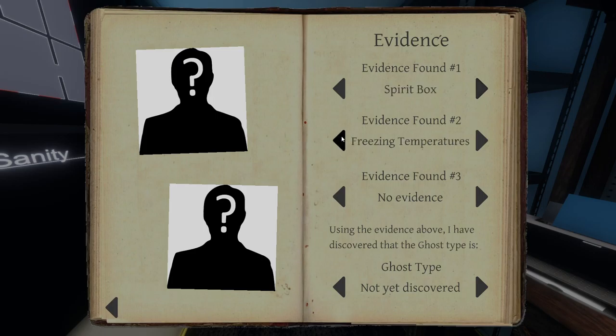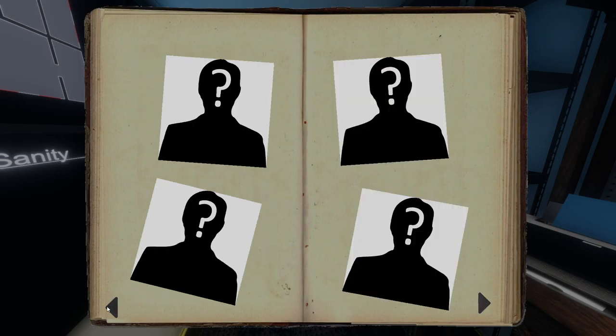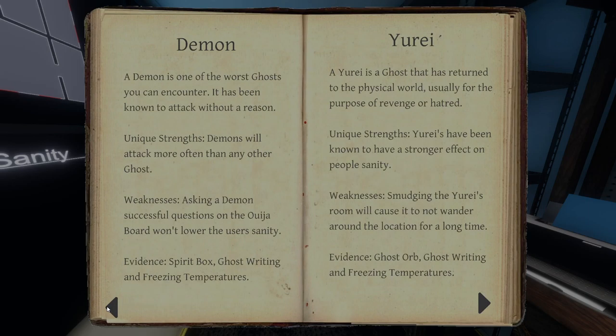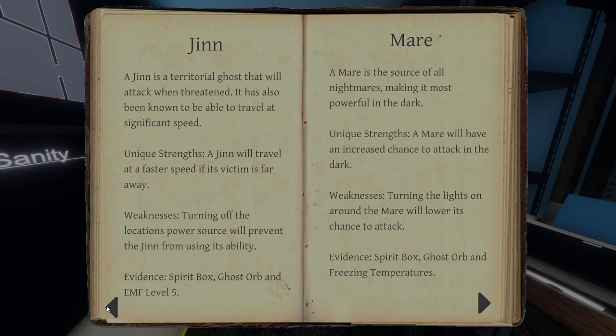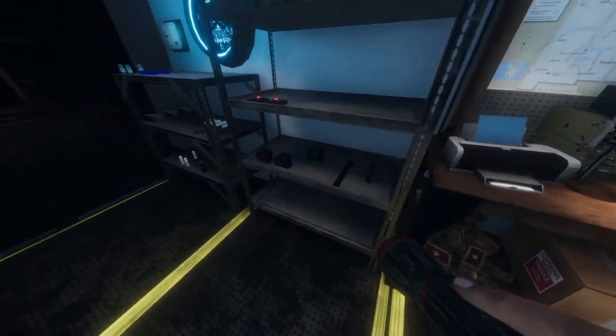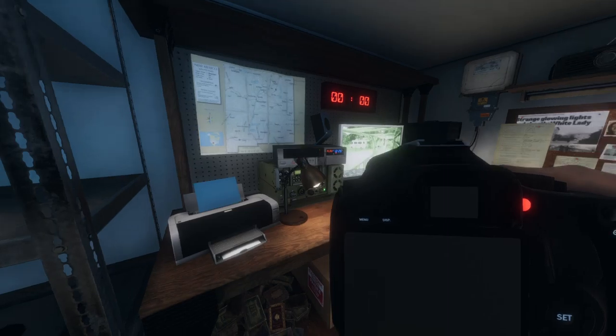It's a spirit box, freezing temp, so it's either wraith, mare, or demon. Mare, what's mare? I know demon is a ghost book. Mare is ghost orb, and then wraith is, I know what wraith is. So unfortunately we have to set up two of these, which kind of sucks.